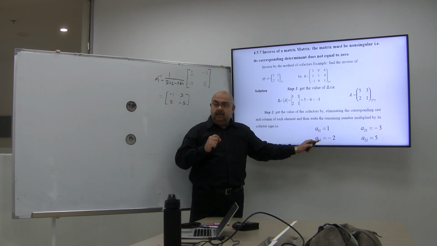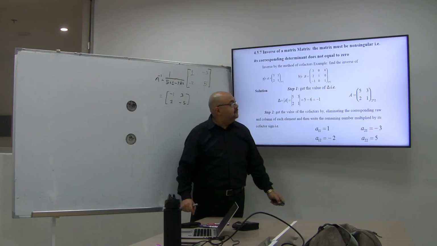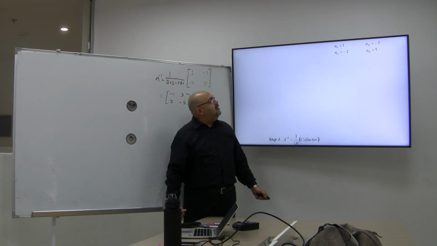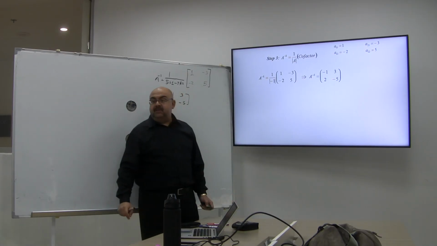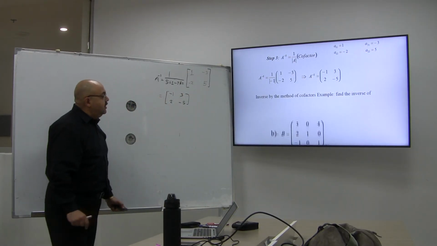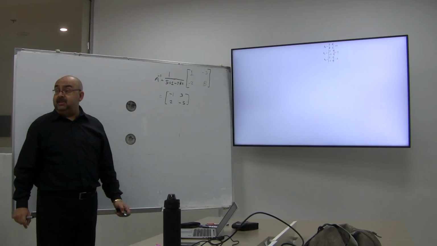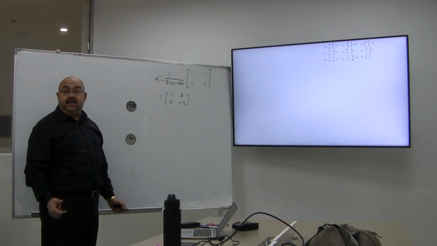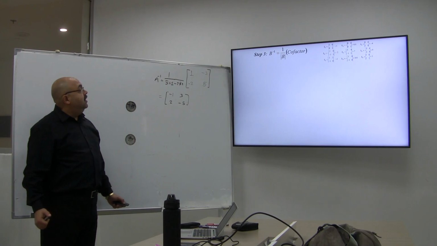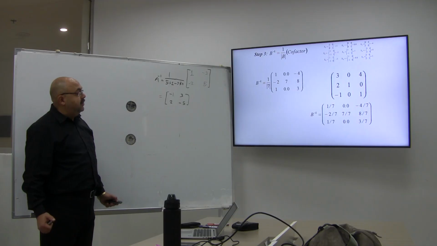Are you with me? Right? Here are A11, A12, A21, A22. The step after that, of course, I will divide on the value of the cofactor, and that's the inverse of this matrix. If I have a 3 by 3, the process will be exactly the same. I will have to evaluate the algebraic complements, then I will make a transpose for them. I will get the adjoint matrix, those are the algebraic complements, all of them. Then I will divide on the determinant, that's going to be the inverse of this matrix.